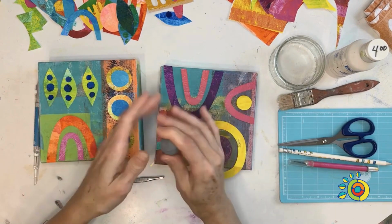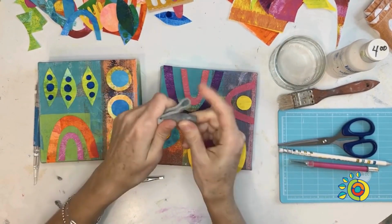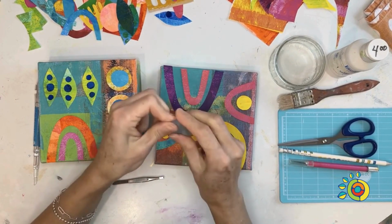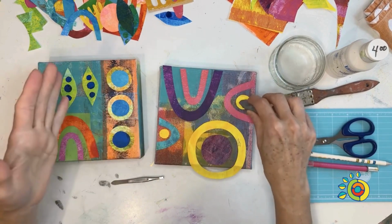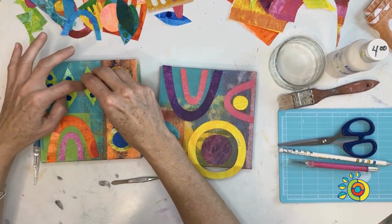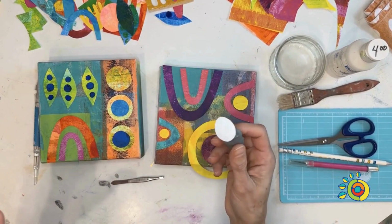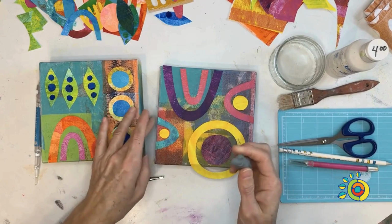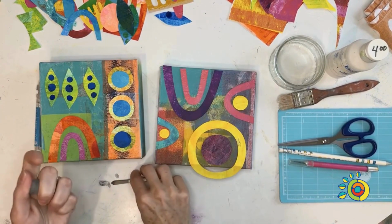If you don't have that and you don't feel like getting another tool, this is a kneaded eraser and it will do the same exact thing. Just shape it to a shape that can pick up the pieces. I mean, it does exactly the same because it's sticky, but I shouldn't even say sticky. It's really grippy. It grips. It's not sticky, it's grippy. So this is another go-to tool that you could use for collage.